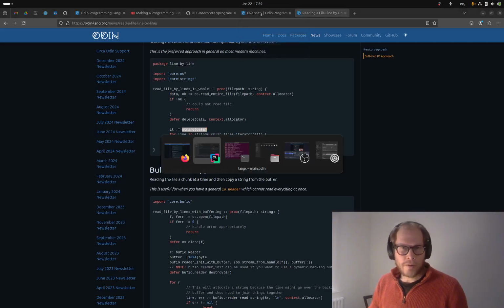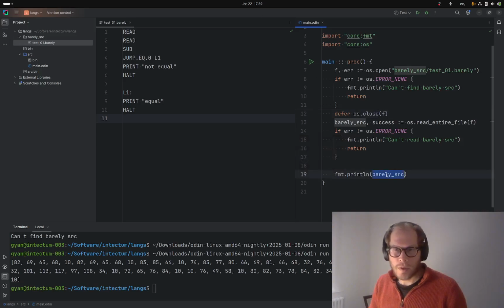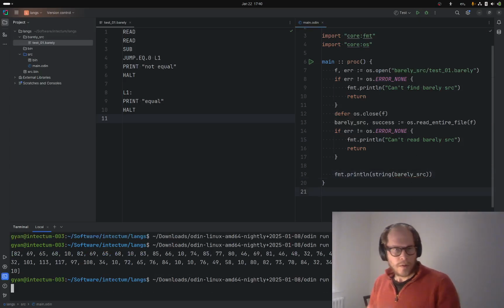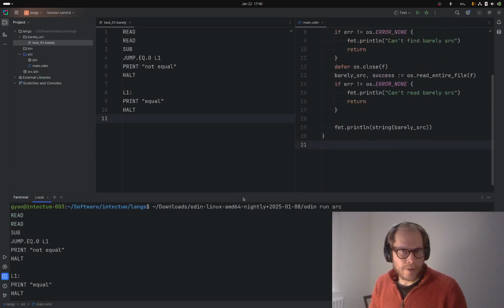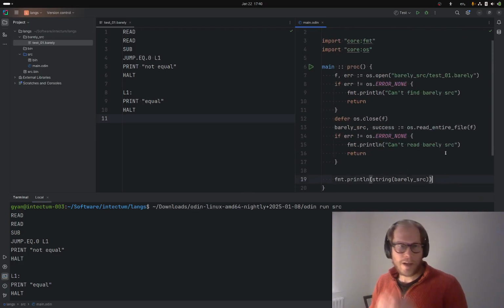That's probably what it is. But our data is our barely source. That's more like it, that is our program. Okay, so we've read our program.